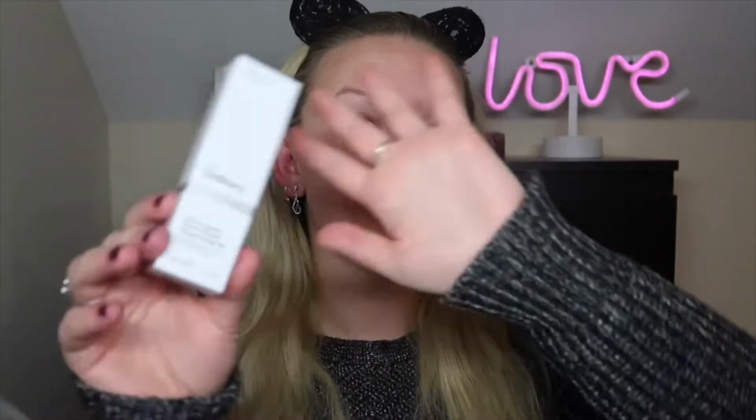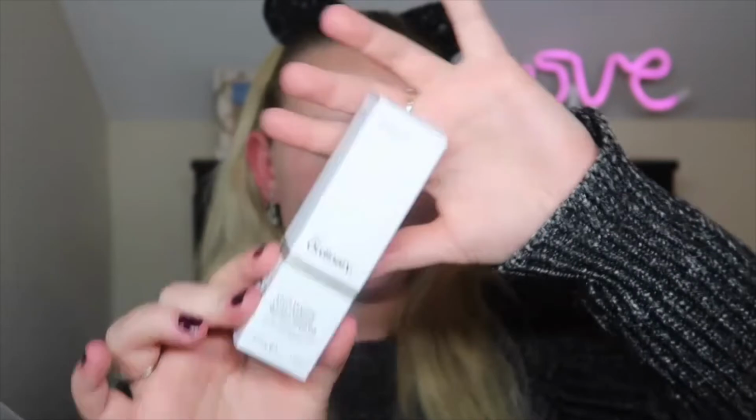Okay, so I'm going to start off with my oil. This is The Ordinary 100% organic cold press borage seed oil. I got this because I ran out of all of my oils. Could you imagine? All of them. Kind of crazy for me, although I do use oils almost every day, so it's not that strange.